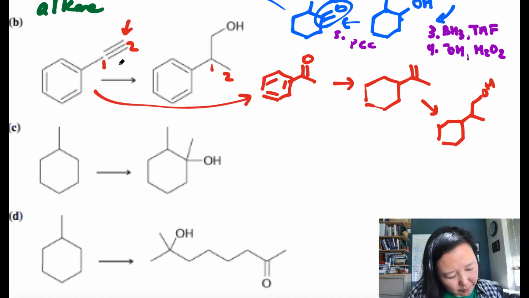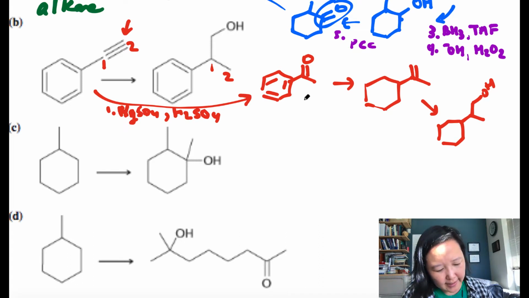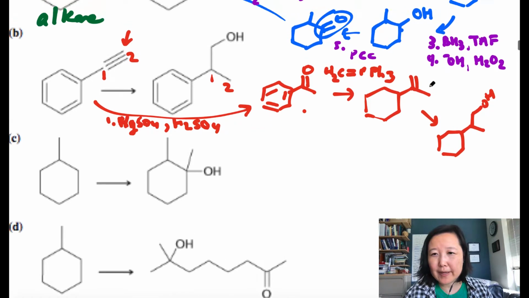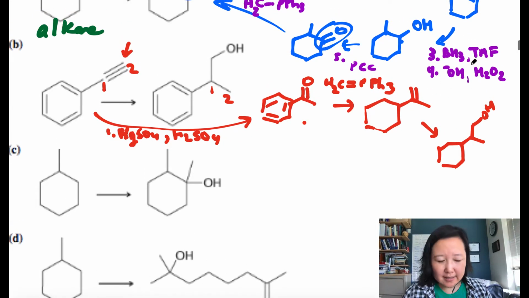So like I said, step 1, you need HgSO4 with H2SO4 and water. Okay, this is from Chem 262, alkyne addition of water. And then this next step would be the Wittig reaction. So CH2, and I'll show the other form of the Wittig, with the double bond instead of the charges. So CH2 with the triphenylphosphine. And then just anti-Markovnikov addition of water, so that you already have your methyl group here. And that's using these reagents here.